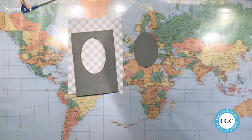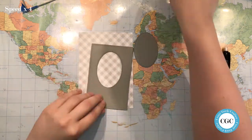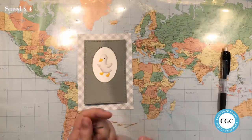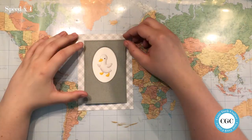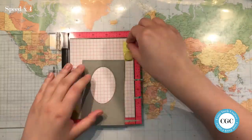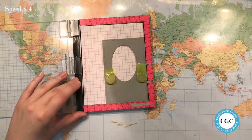You won't see the gingham background because of the white background of the duck. And well, the rest is just assembly. I didn't put too much dimension on this card since I'm mailing it, and for a masculine card, I don't think you should go overboard with those kinds of details.